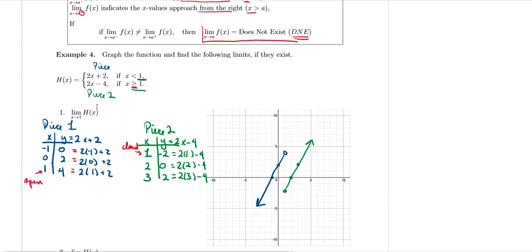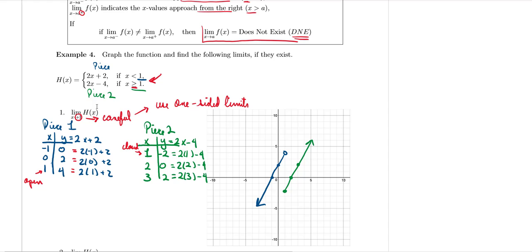Now, I want you guys to be very careful of this. Whenever you're encountering a piecewise function, and you're being asked a limit, normally it's not too bad unless the value that x is approaching happens to be the endpoint of the piecewise functions. Because if that's the case, we're going to have to do one-sided limits. Okay, so I'm going to do the one-sided limits.